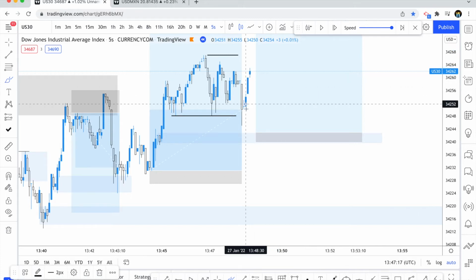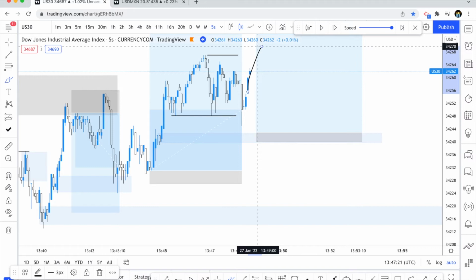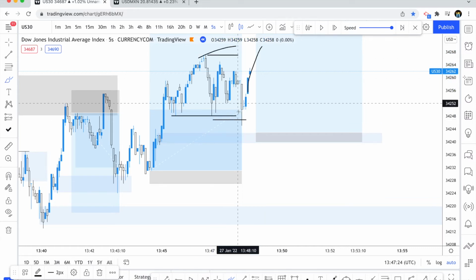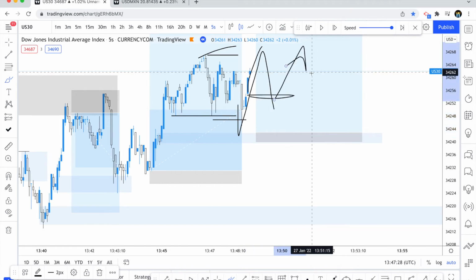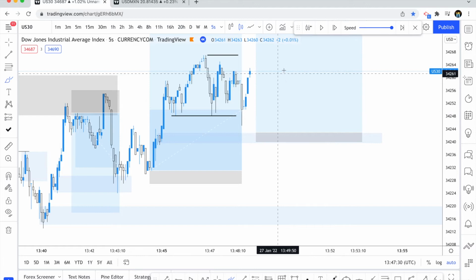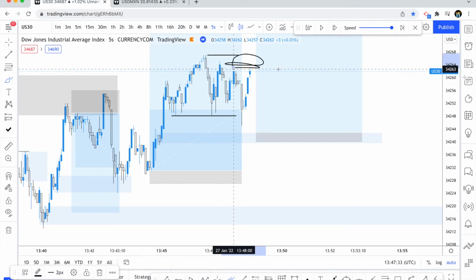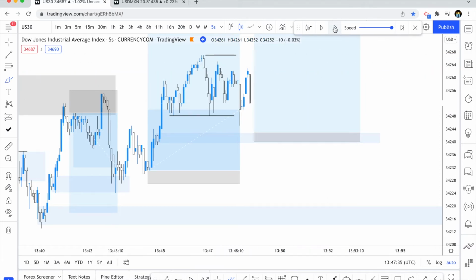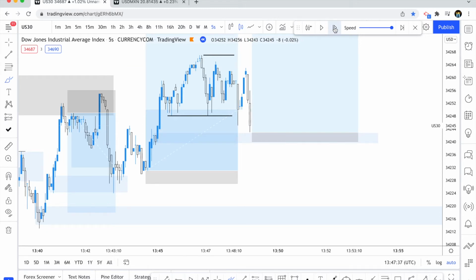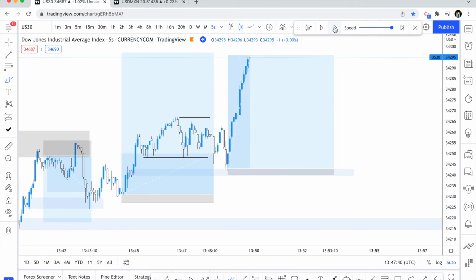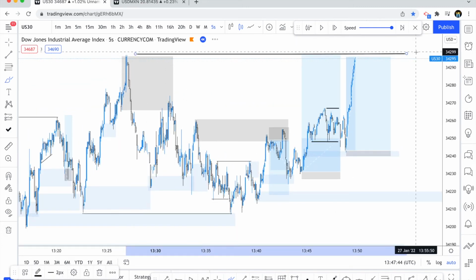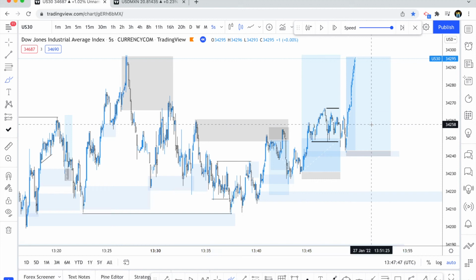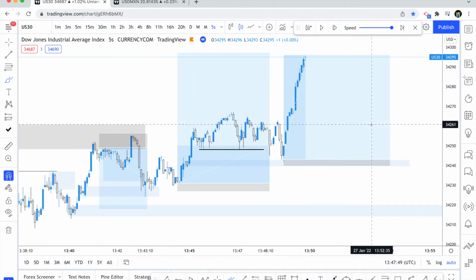So since the markets took out liquidity, there's a good chance sometimes the markets will break above like this, above this high. Now this would be my CHoCH from this low and this high, and I would look for entries in this area to look for the buys going up. So sure enough, we were monitoring this area here, seeing what price did, and when price reversed like this, I was like, all right, this is good news for us. We're gonna look for the buys here. And sure enough, we just took that buy, right, and then aimed this high here, and this is what we got out for this trade. So it was a beautiful trade, nonetheless.